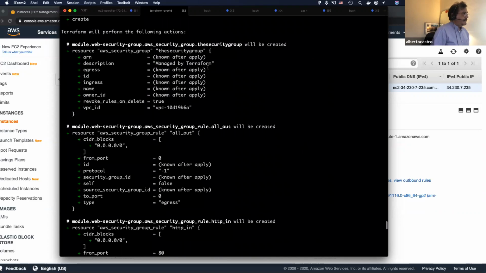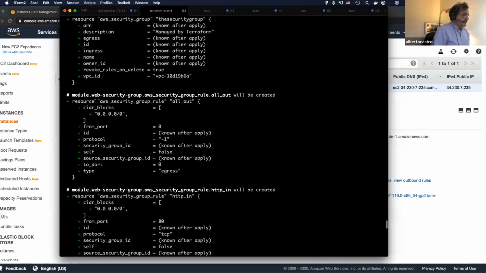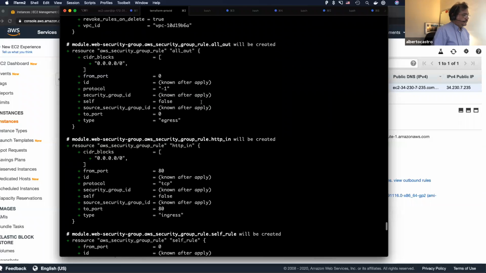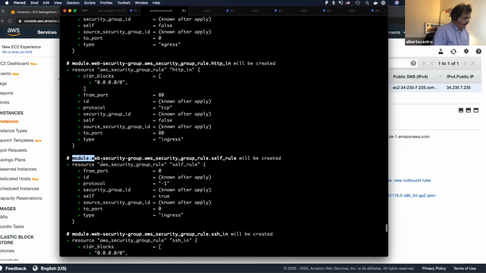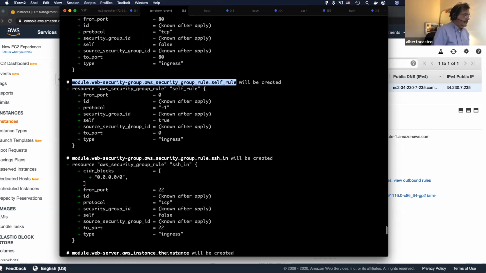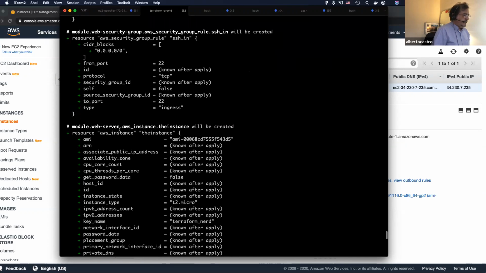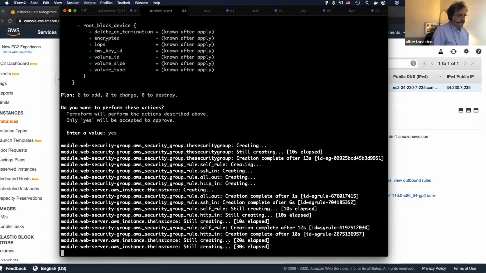And while this starts working, let's see what Terraform is going to say it's going to do. So, okay, it's going to perform the following actions. It's going to create a module, which you defined. It's going to create another module, the name, etc. And there are different resources that belong to this module, and I'm going to be creating them. So this actually is just the internal identifier that Terraform has for the resource that is going to be created. But it's creating different things. It's going to create security group rules, it's going to create an instance, it's going to create a lot of other stuff here.